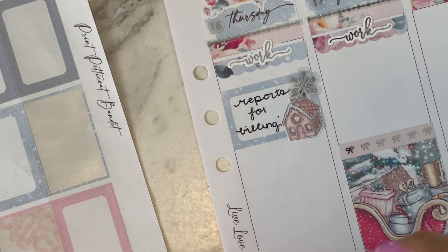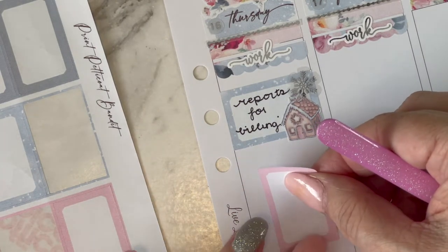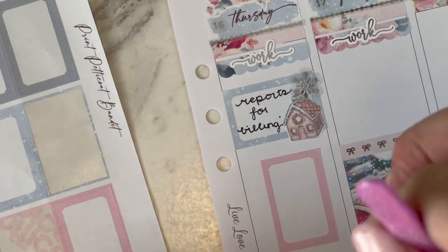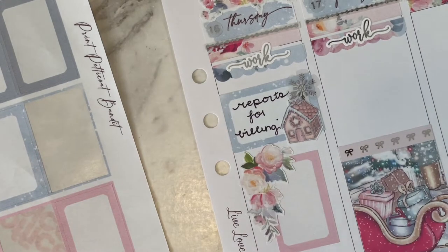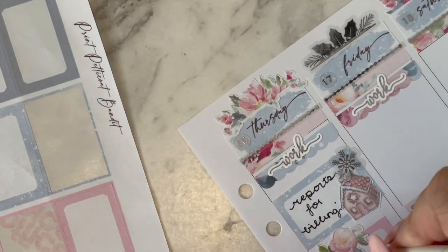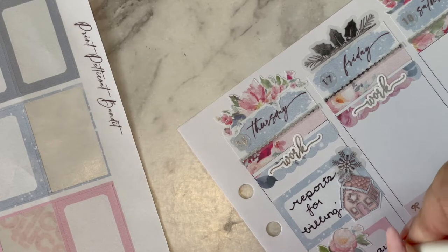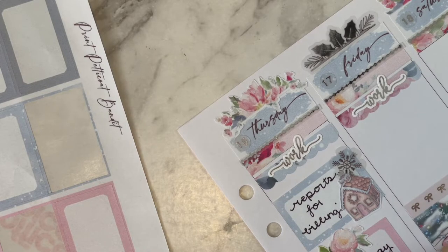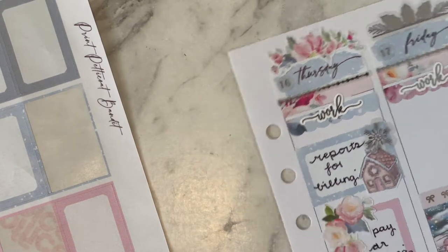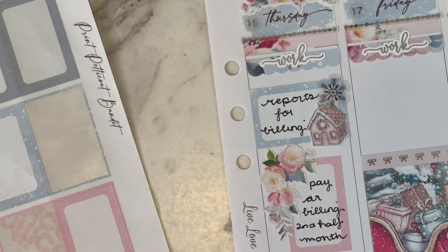Underneath, I've decided to turn around one of the half boxes on its side and pop that in there with a longer piece or a larger piece of deco. It's nice to be able to use those occasionally and not have to cut them up because they're so pretty. And I finished it off afterwards with a little boot from the Crafts by Thaowie sampler, which was from last year. I had very little left, but at least I got to use it, which is good. And that's something I mentioned earlier that I'm quite keen to do, is to use up the products that come with the samplers, the kits and the icons that I buy, and be sensible about that.